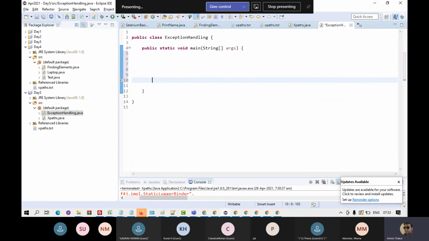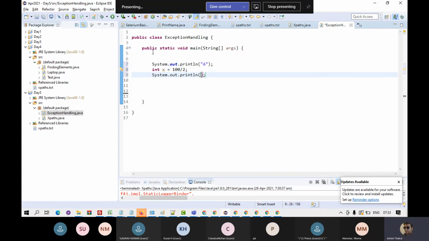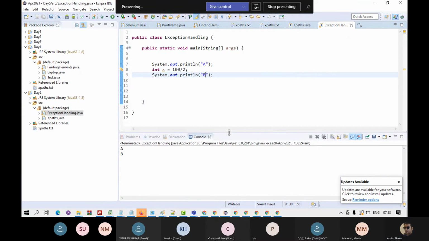Suppose a very simple thing. I'm writing system.out.println a and I write int x equals 100 divided by 2. So I'm going back to Java now, talking about exceptions, and b. So when you run this program, you will see it will print a and b.